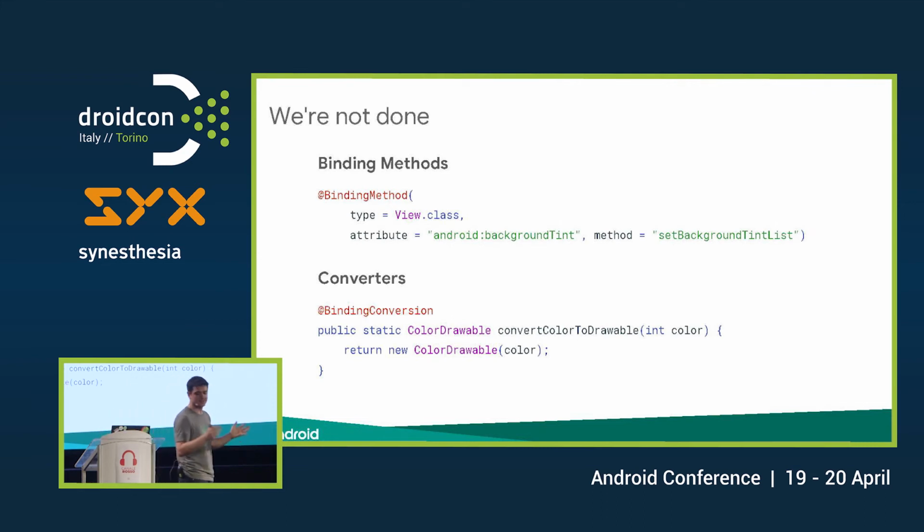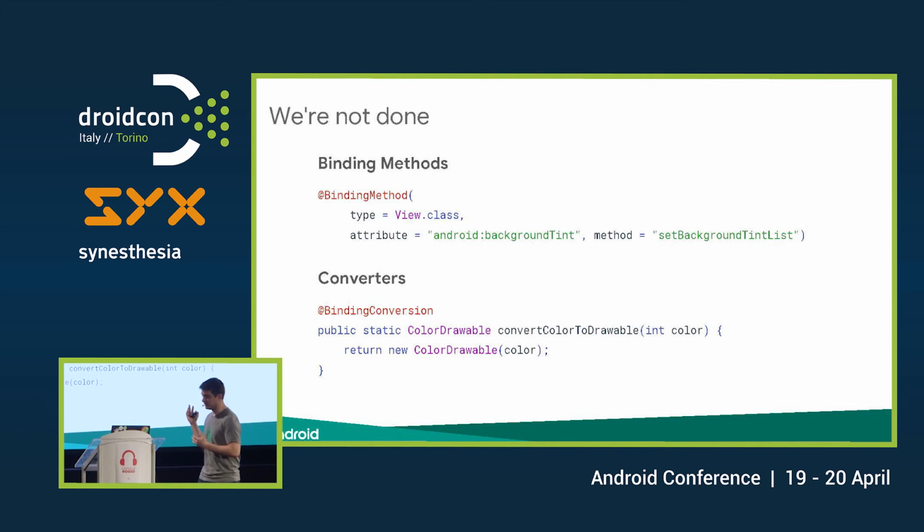So binding adapters are super, super important. I could be talking about them for 2 hours. So I'm going to go very quickly through the rest of the features that they have. So if your binding adapter is really, really small, it's just like 1 line of code that calls a method on a view, you can use a binding method. It's just a shortcut. This is very handy for the library maintainers, but not so much for us. I mean, we're not going to save that many lines of code by doing this. So just so you know, and you might see in the provided binding adapters, you can take this shortcut.